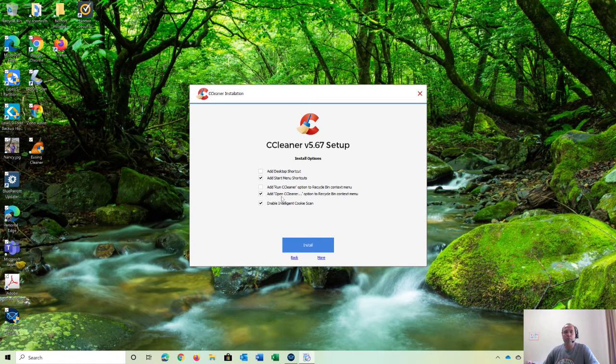You can open CCleaner option to recycle bin context menu. Again, not necessary. Enable intelligent cookie scan. You can do this. It does help, but for what we're doing, I'm going to deselect it. I do want, for quick access or to find it easily, to add it to my start menu shortcuts. So now I'm going to click install.